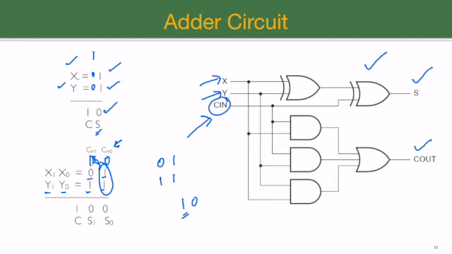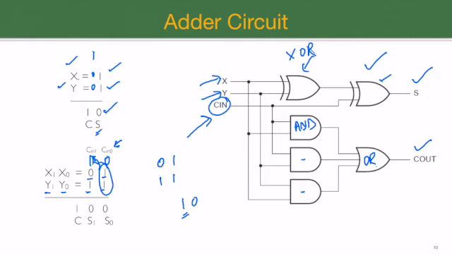So that is the purpose of the carry bit. Whenever it is one of the non-least significant bits, there is a possibility that we will have some carry, and that is why we have this C in bit. The circuit is very simple. This is for the purpose of reminder, this is an exclusive OR gate. This is also an exclusive OR gate. And these three gates here are AND gates. This is a simple OR gate.